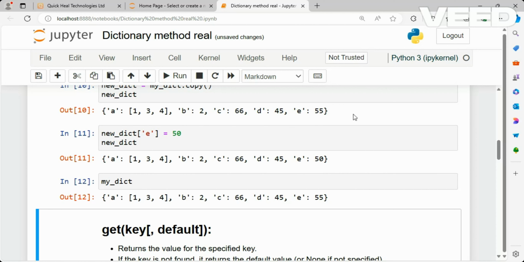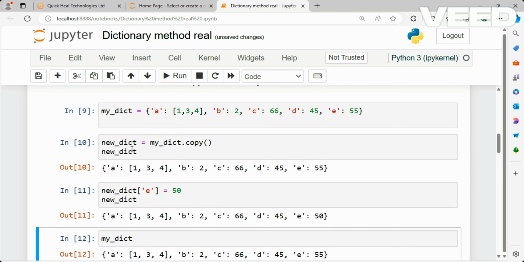But let's say I come here now and change the content of this first key value pair. What I'm changing is the element inside this list. So I'm changing, let's say, the second element of this list. So I will go back and rerun the cell again.